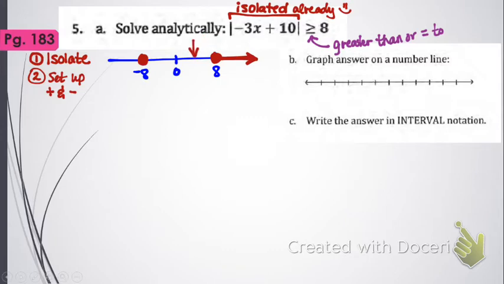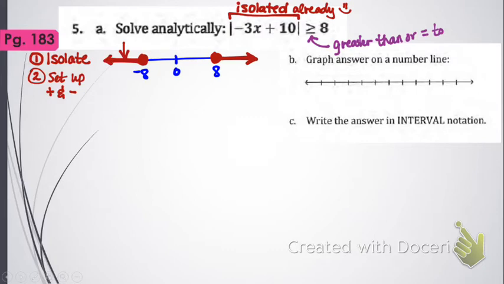If I want to be more than 8 steps away from 0, could I be here? No, not enough steps, right? What about if I turn and face the other way and I start walking to the left? Could I be here? No. Why not? Not more than 8 steps away from 0. It's not far enough. What about over here? Yes, that would take me more than 8 steps to get to. So I could be over here.